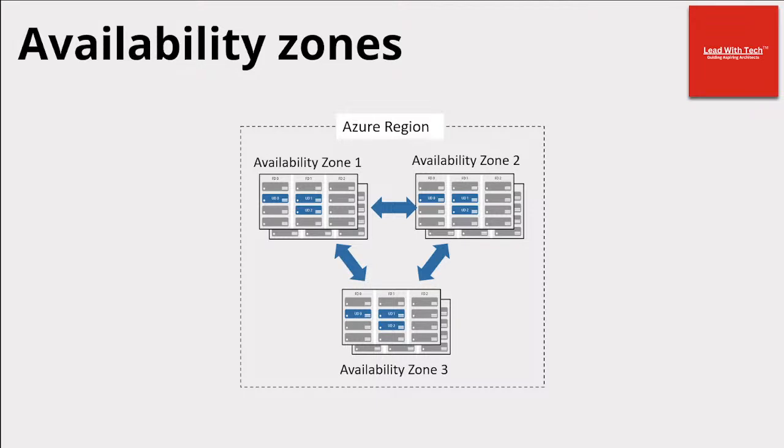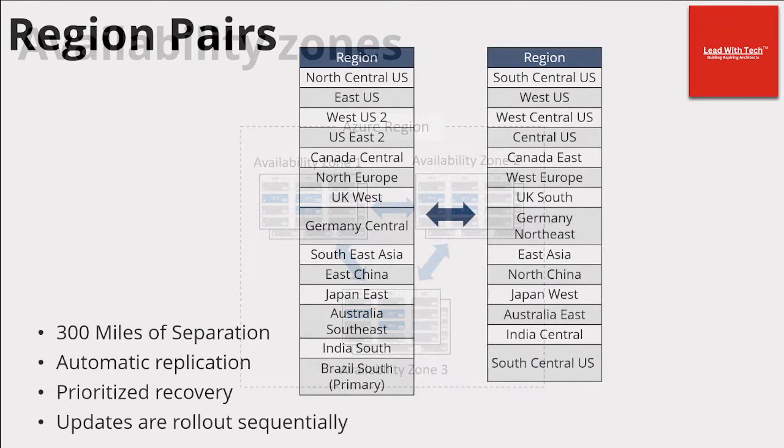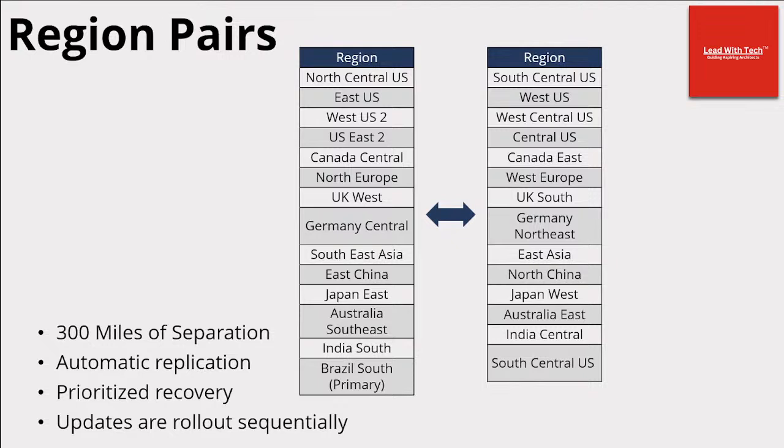Now, with availability zones available at the region level, each region which has multiple data centers will have availability zones. Now we look at what is known as region pairs. A region pair is the next higher level of pairing wherein two regions are mapped or paired together for default replication or disaster recovery.